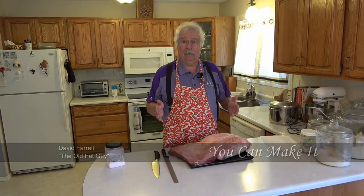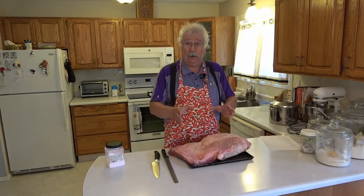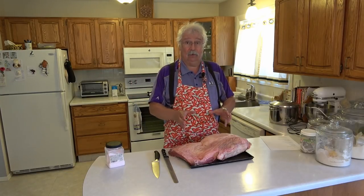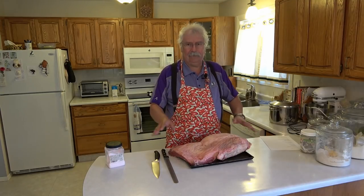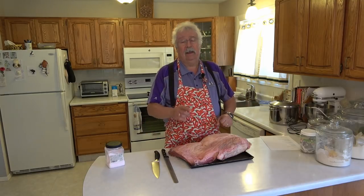It's corned beef. Now, you can go to a store and buy a corned beef already cured and just ready to cook, and later on I'll show you how I cook one of those prepared corned beefs. But why not make it all yourself, right from scratch? Buy the meat, cure it yourself, put it in a brine, and then cook it.